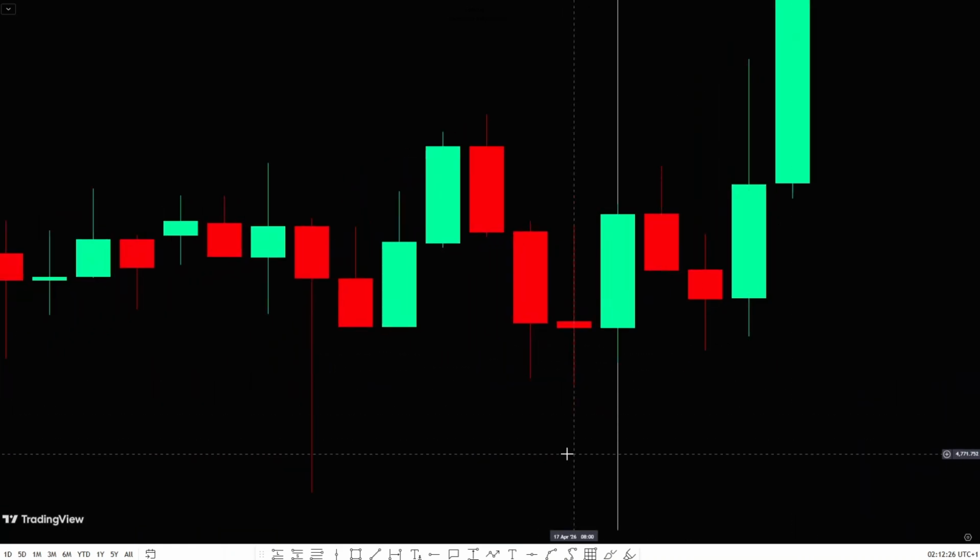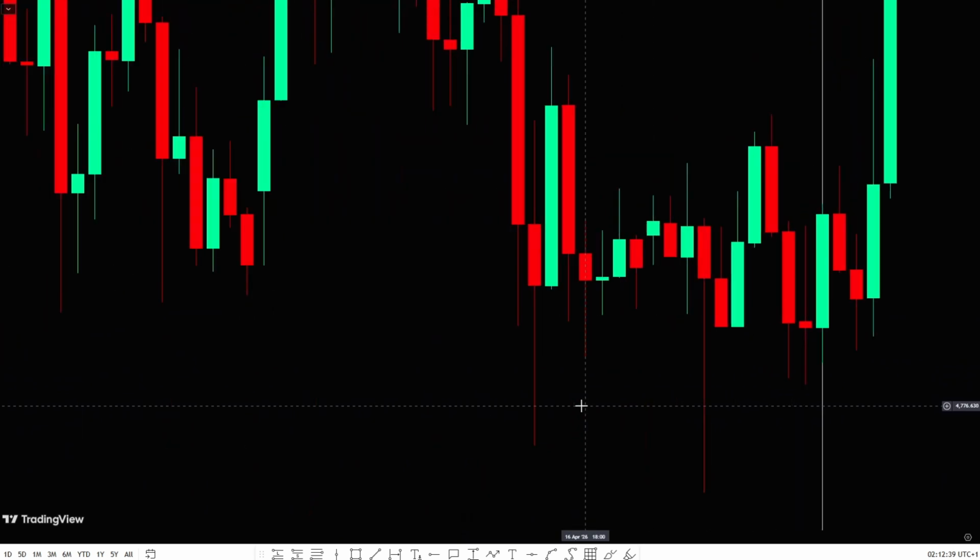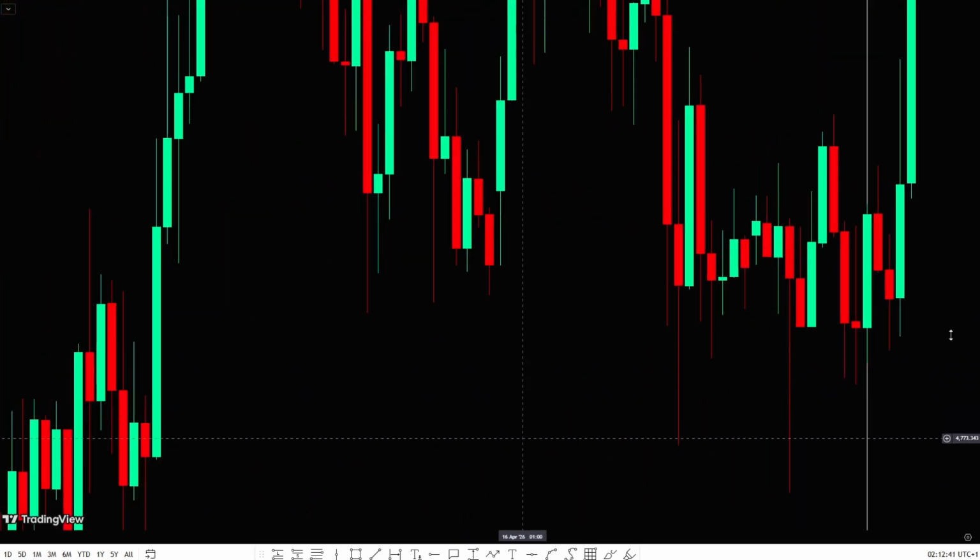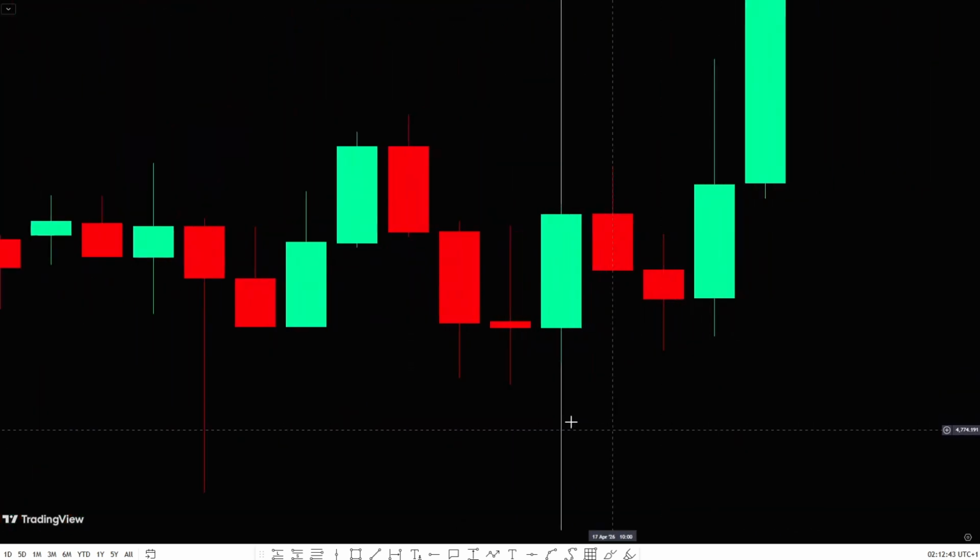First of all, this is in a key time of day, 8 a.m., right? So the next candle is 9 a.m., which is what we want to trade. That is the first thing. The second thing you want to scroll down to is to see if it is on a key level. So what do we have here? We have the time, 8 a.m., which means the next candle will be 9 a.m., which is key.